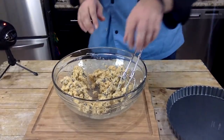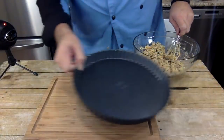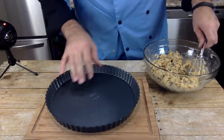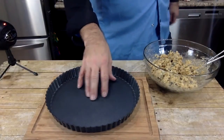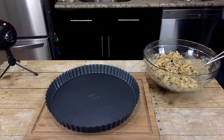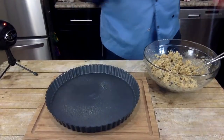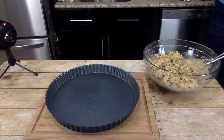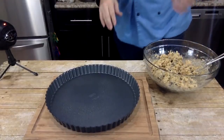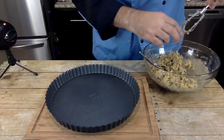All right, so now that we got that made, what we're going to do is put this on our tart pan. I am going to spray this first, just a little bit, if I can find my cooking spray. There we go. It doesn't need a lot because it does have a lot of butter in the actual dough itself.